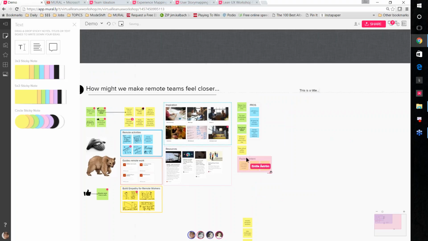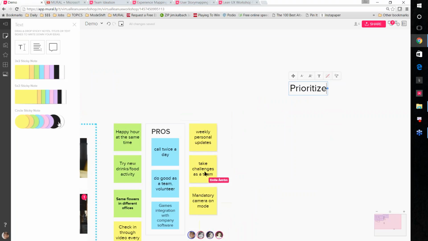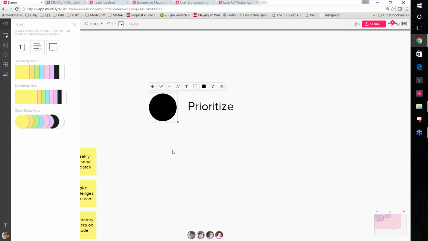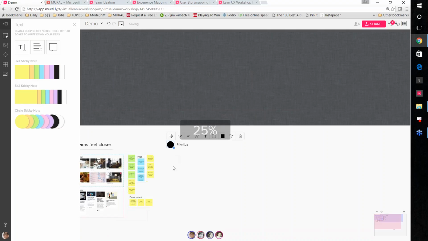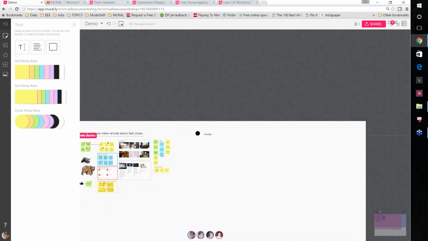If we wanted to do a prioritization over here, I'm just going to say prioritize. So I'm just going to put another header over here. That'll be step number 2. And what you need to do is kind of take a step back and look at the steps and the activities that you want to bring the team through, and then lay them out across the mural. You might have to move things around at first. So we want to move from the brainstorming to prioritizing, and then think about scale, like I was talking about.